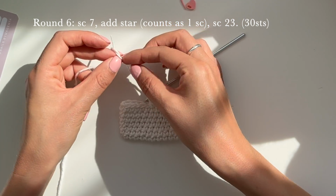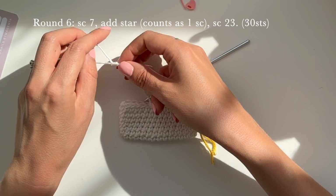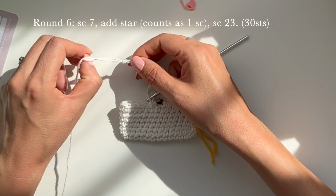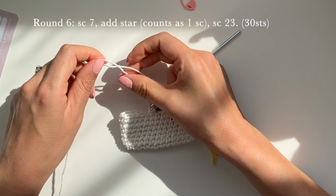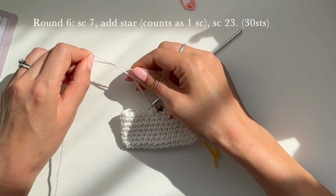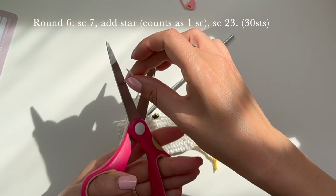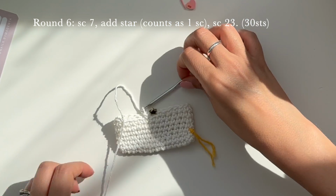You need to rejoin your yarn. Probably the best and most secure way, especially with this type of yarn, it's not going to be going anywhere. Once you tie a knot with cotton, it's pretty stable. Just chop that. There we are, we've done our star.